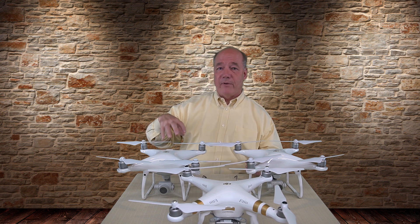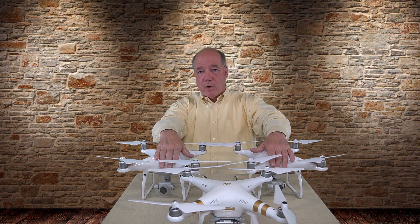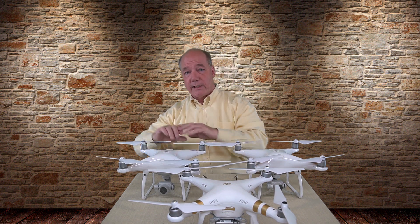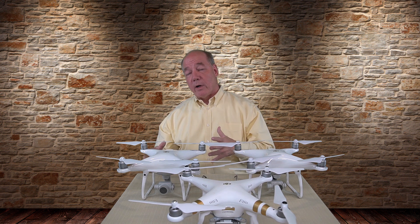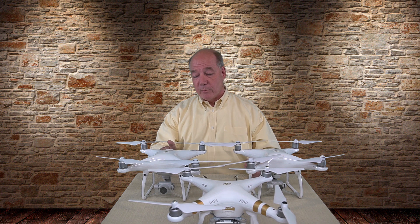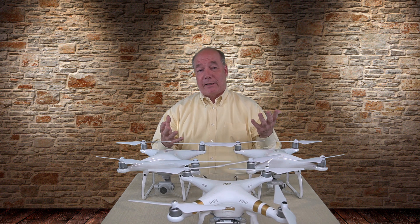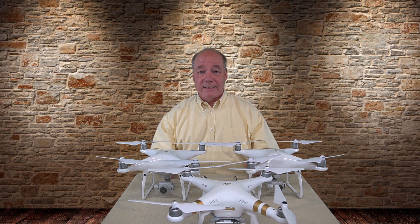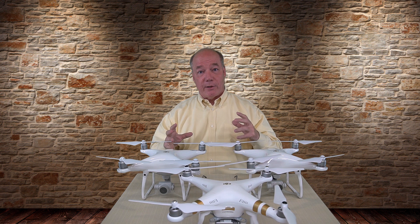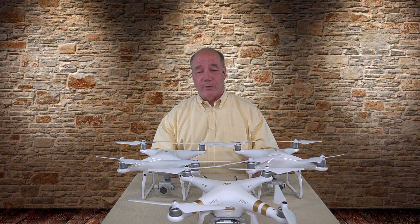I know they just came out with the Obsidian model, which will give it a couple of months on the market before they come out with the next one. Because remember, when that Phantom 5 hits, these current models go away as far as consumer interest. They're going to keep the Phantom 4 Pro in the market as long as they can to finish out their inventory. I think they're almost at the end of the manufacturing cycle, so I'm saying December or January time frame — there'll be an announcement from DJI, one of those secret launch events.